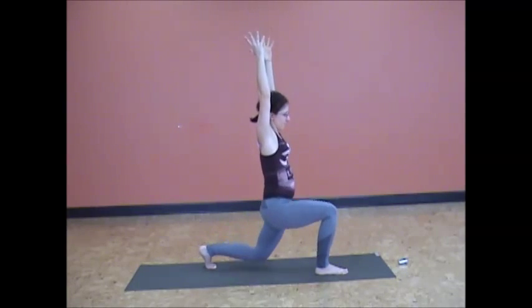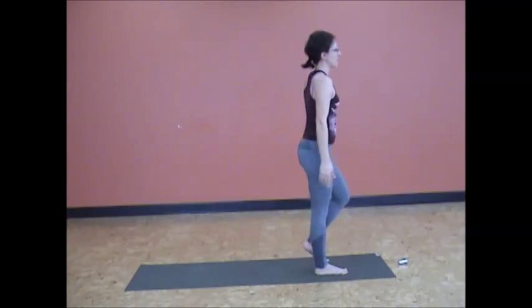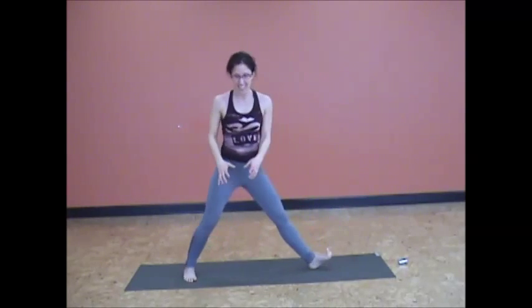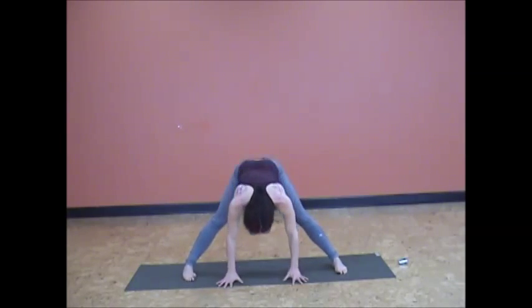Last one. Step up, mountain pose. Nice job. Open towards me, legs come in a straddle, feet turn forward, exhale, hinge, standing forward bend.